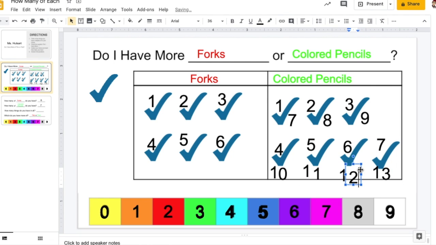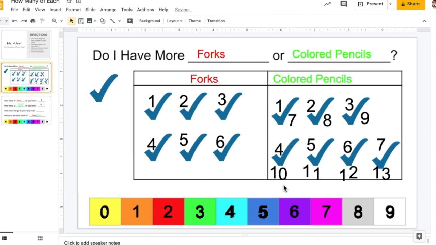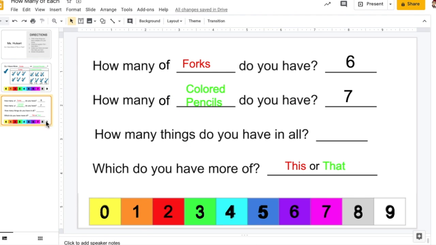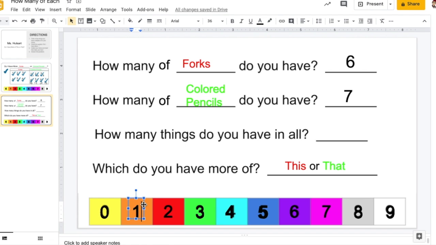Now the question asked us, how many things did we find in all? 6, 7, 8, 9, 10, 11, 12, 13. Very good job, friends. We found 13 things in all.